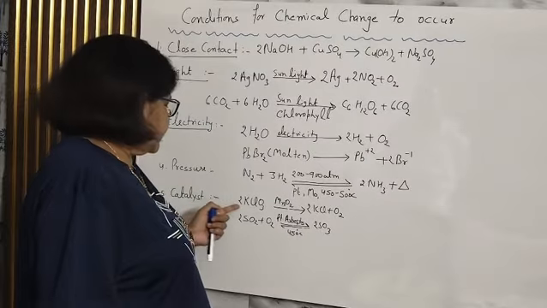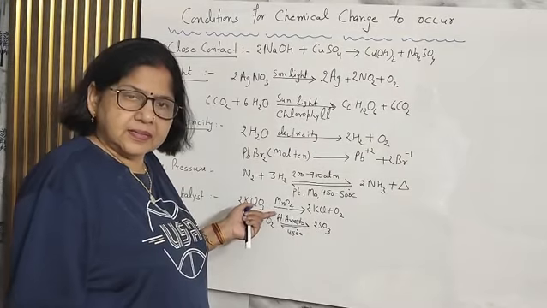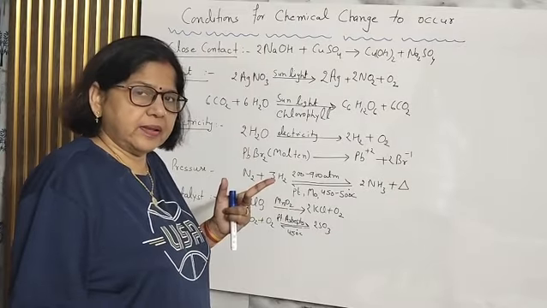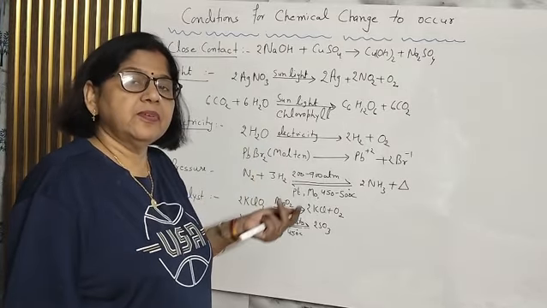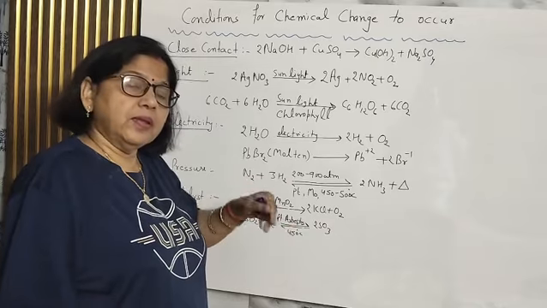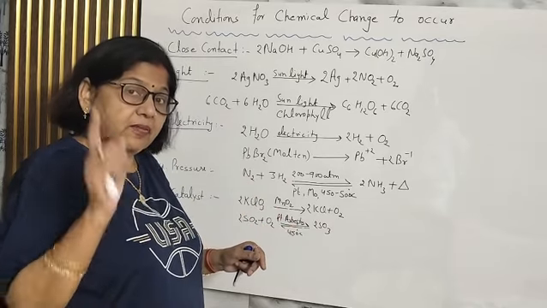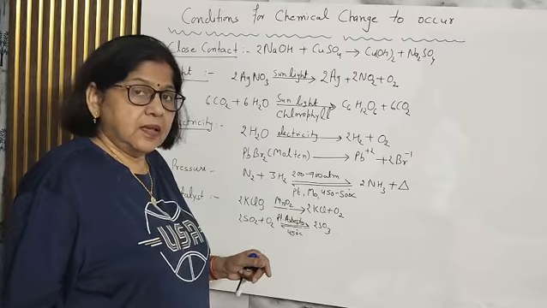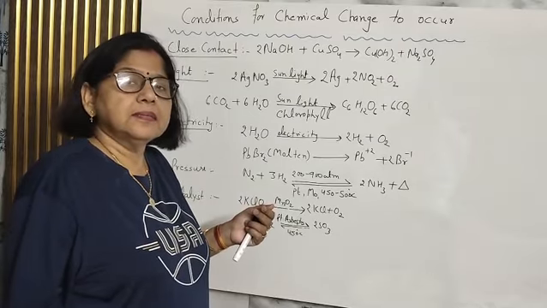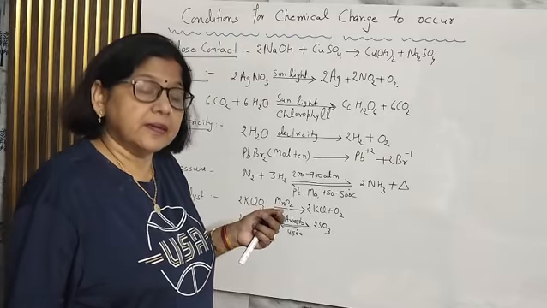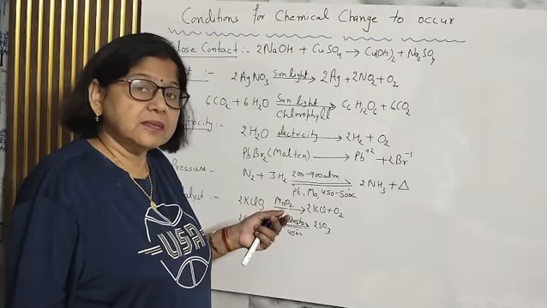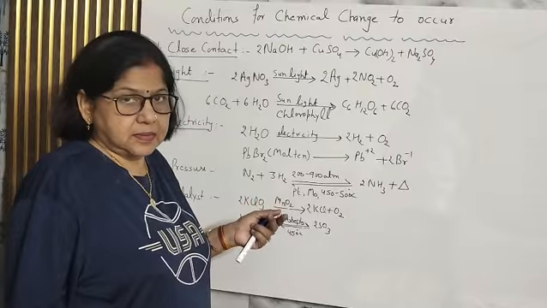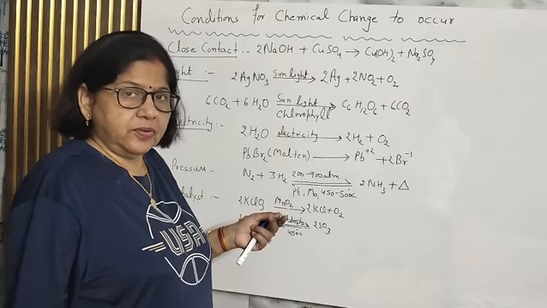Alright. As far as the catalyst is concerned, children, we have already discussed that there are two kinds of catalysts. The one which increases the rate of reaction, the speed of formation of the product, and the one which decreases. The one which decreases is sometimes called what? Inhibitors, or retarders. Right?